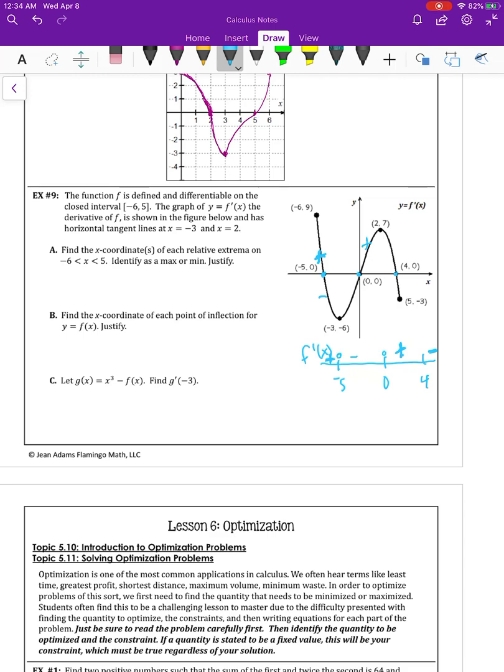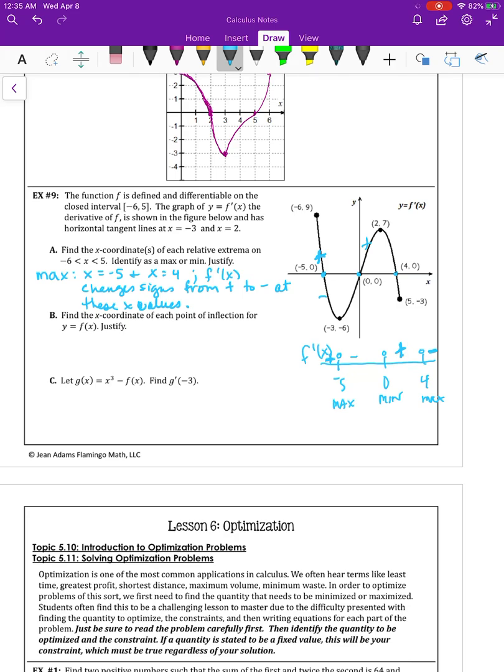So when you're looking at the sign of your first derivative like that, at your critical points, whether your derivative is 0 or undefined, if it goes from plus to minus, you've got a max. If it goes from minus to plus, you've got a min. Plus to minus, you've got a max. So we're going to say that we have a max at x equals -5 and x equals 4. And we know that because f prime of x changes signs from positive to negative at these x values.